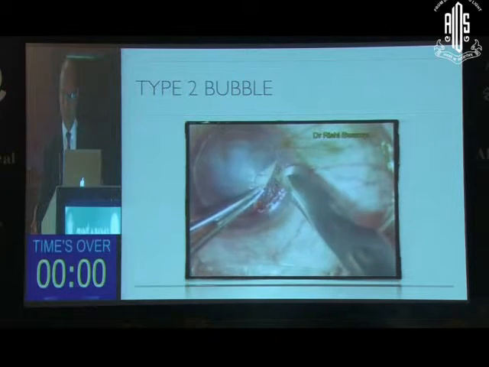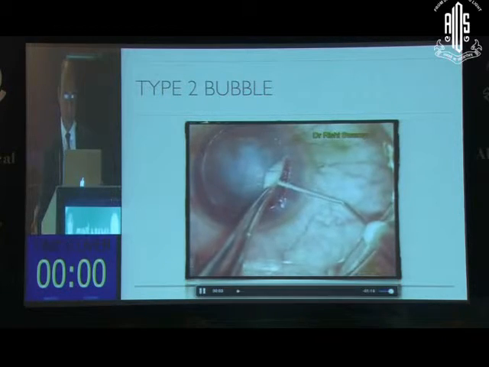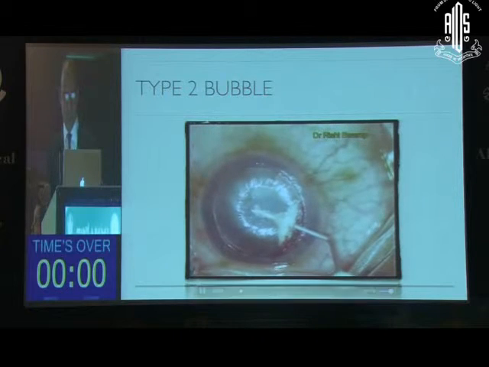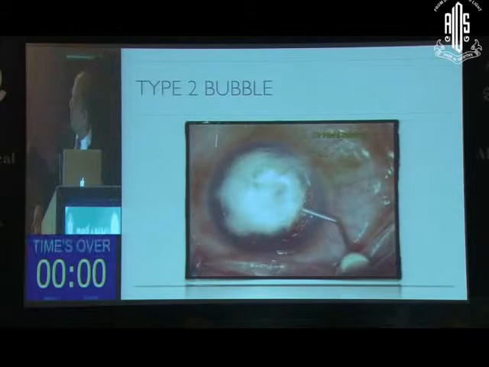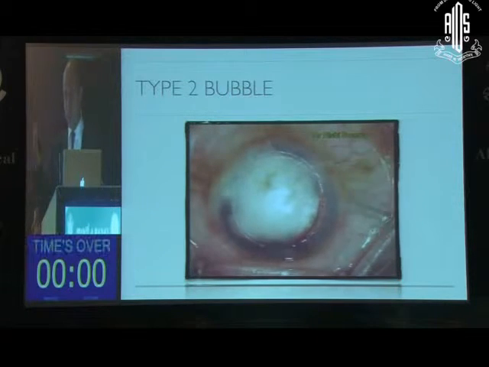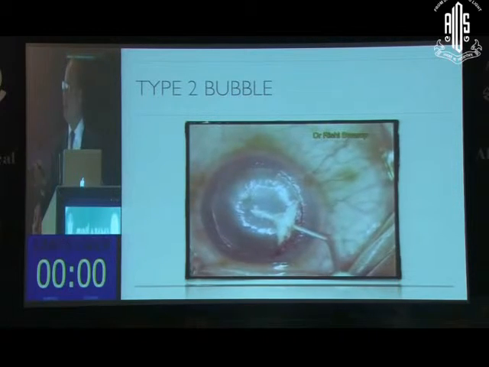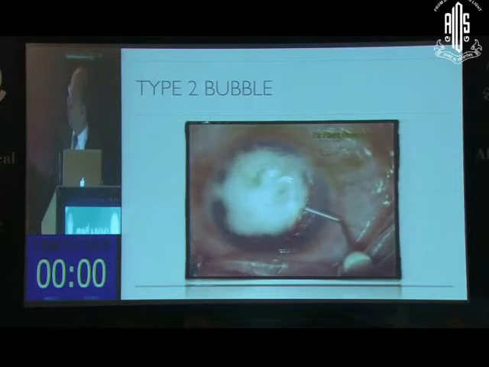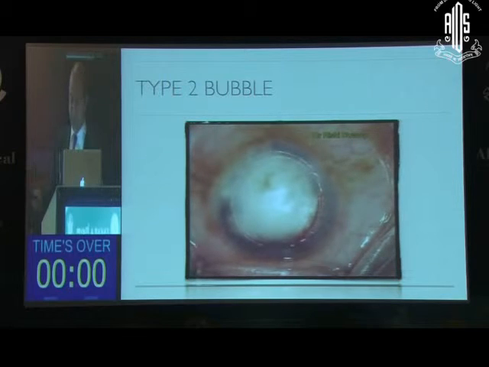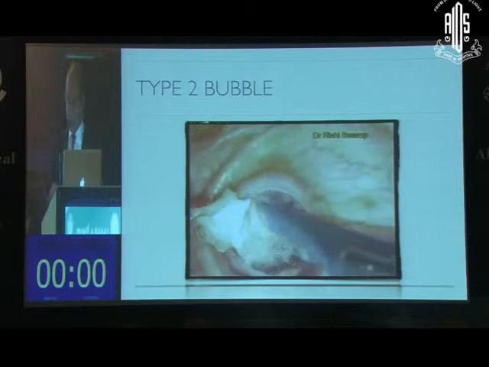The final video, I know I'm just beyond time, but I thought I should show you a type 2 bubble since it was alluded to. So in this case, just see that emphysema, then you see this little glassy bubble. That's called a type 2 bubble. This is actually between the Descemet's membrane and the Duas layer. So a problem with this is it's often eccentric and it may not extend to your trephination mark entirely.